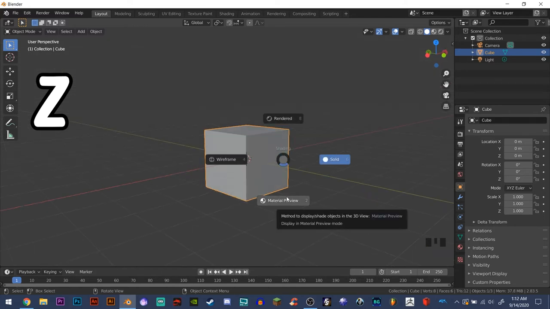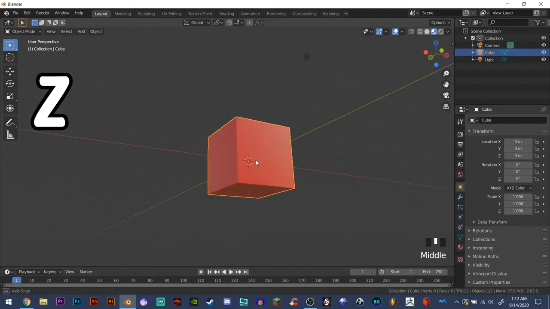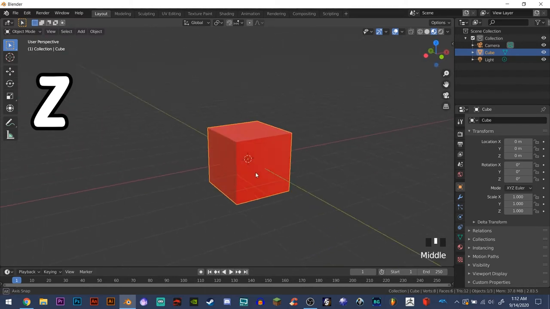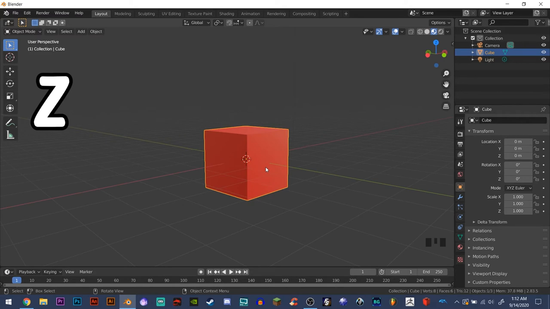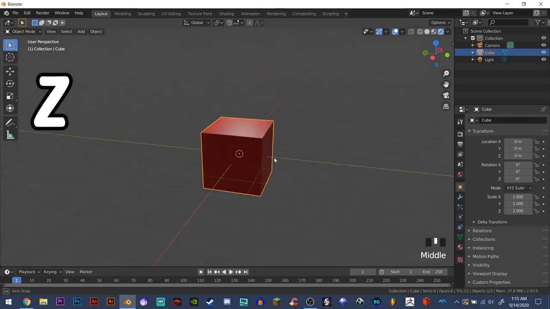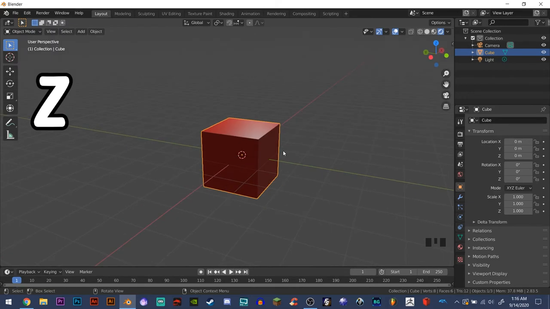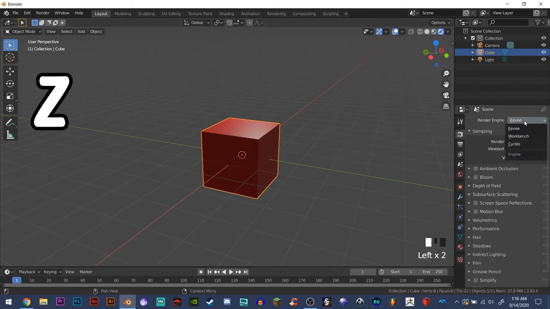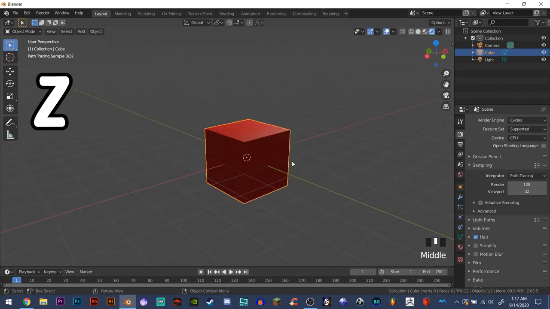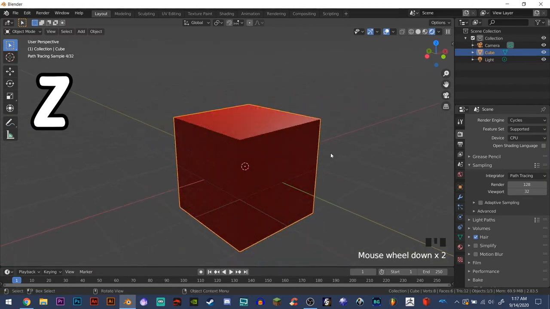So the material preview option shows a basic render of what your object will look like, and this is most similar to the Eevee render engine, which we'll talk about later. You can also go to rendered view, which will show a more accurate representation of what your scene will look like. So what the rendered view is showing right now is one of the two render engines in Blender, Eevee. This option is most similar to what you see in Material Preview, but the more realistic option would be Cycles, which you can select right here. Now right now it might not look too different, but that's just because there's not too much going on.